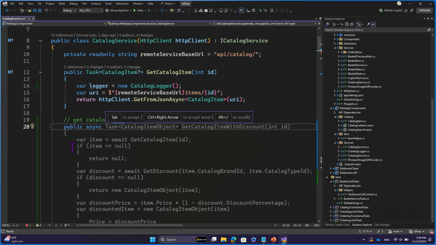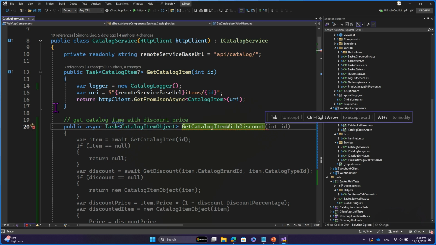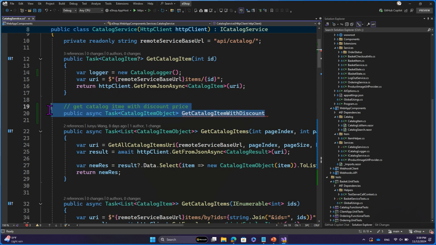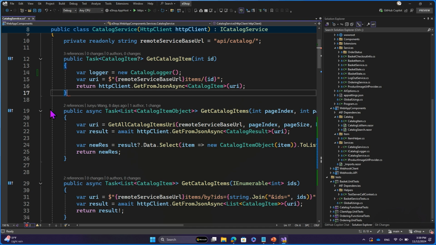And we've heard from you, it would be great to have a partial accept experience. So now, as you can see, we already have partial accept word by word by doing control right arrow. So I can accept one word at a time up to wherever you want. And we're also working on building a partial accept line by line, so you can accept up to the line you want. Hopefully, this will make your Copilot completion editing experience easier.